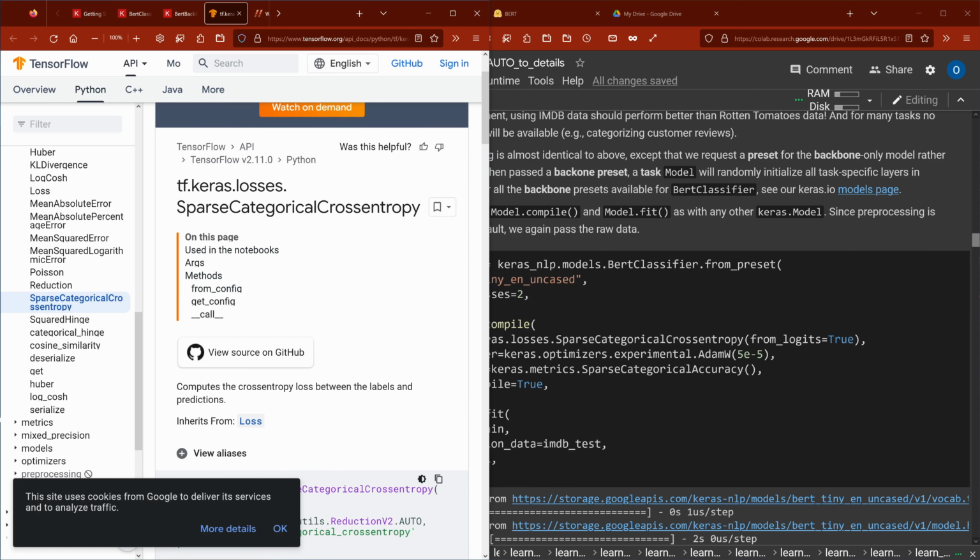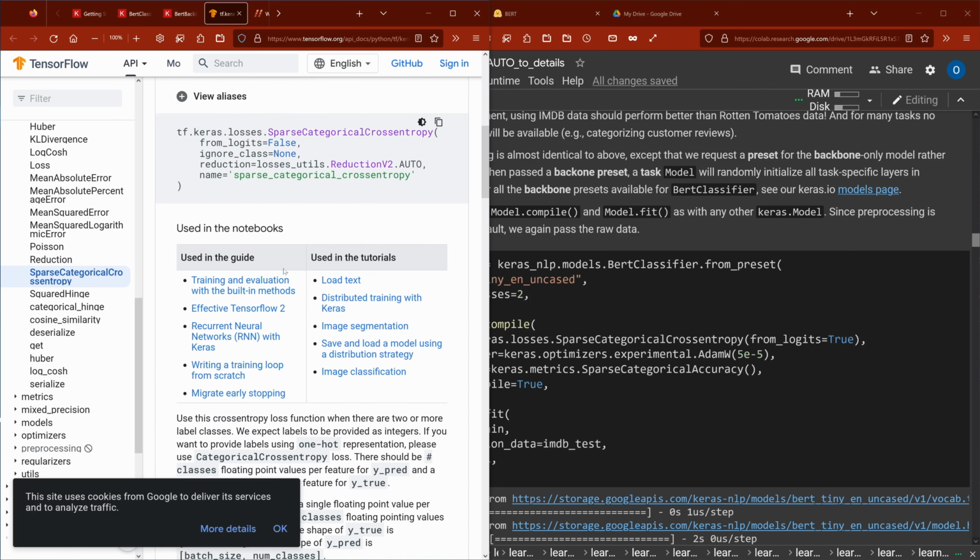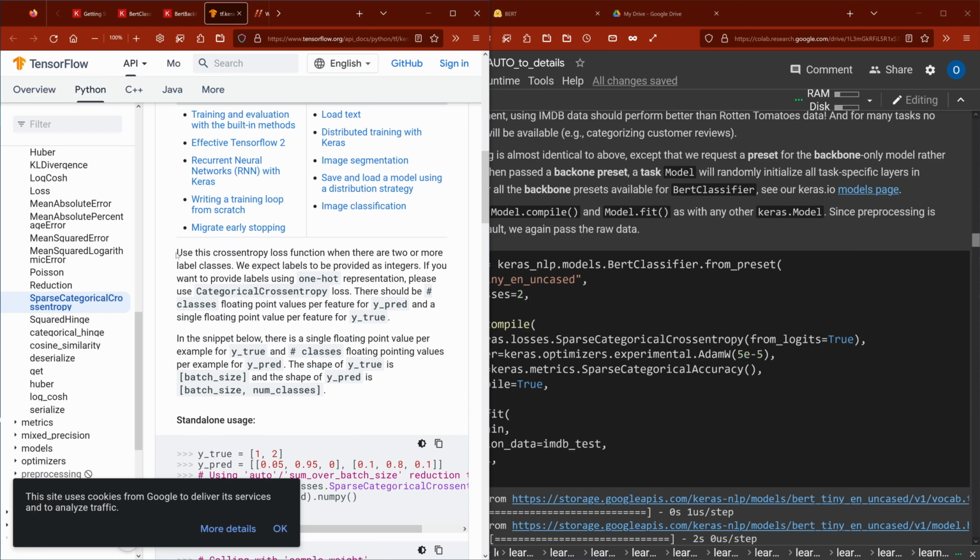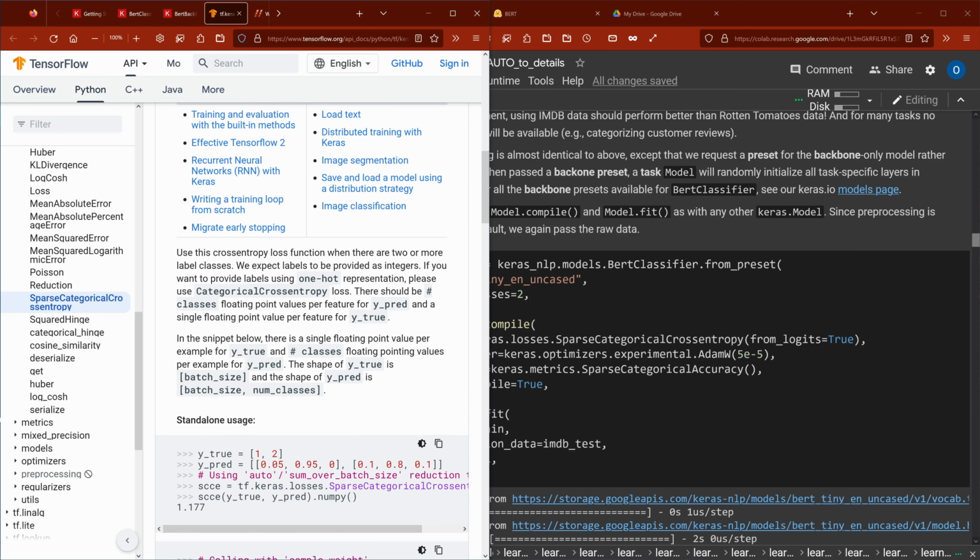If you go here in the TensorFlow 2 API, we have our Keras losses, the sparse categorical cross entropy. And if you look at the definition, we use this cross entropy loss function where there are 2 or more labeled classes, and we expect labels to be provided as integers.